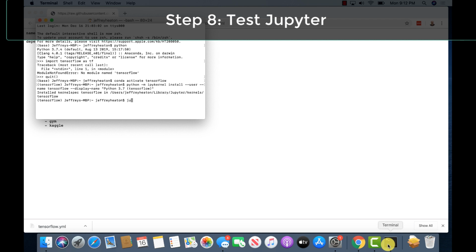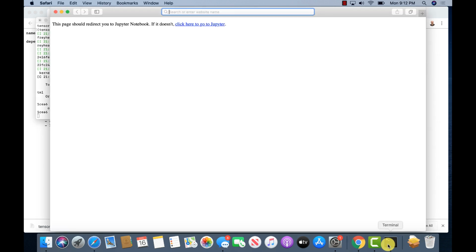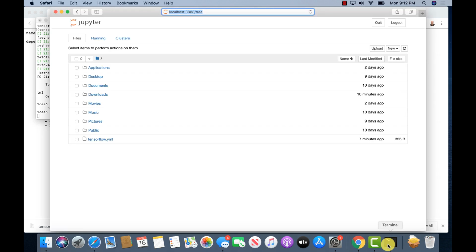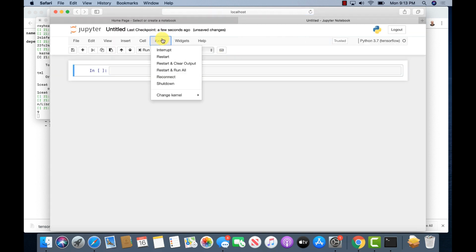Step 8, we're going to test Jupyter now. So we open up a command prompt. We start Jupyter Notebook. Now on Mac, you do not necessarily have to be in your TensorFlow environment. You can run it from anywhere. Here's where we see these two kernels that we have. If you are missing the TensorFlow one, it means that previous command that we just did probably didn't work. And you can also do them from change kernel.